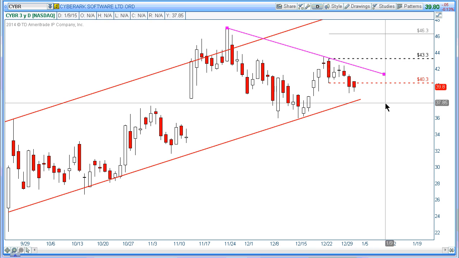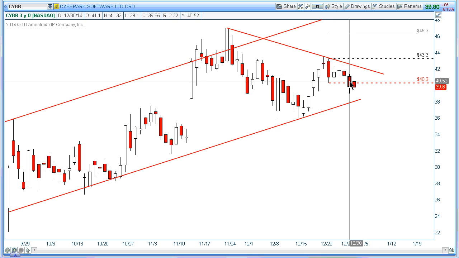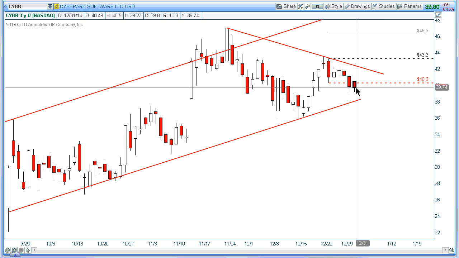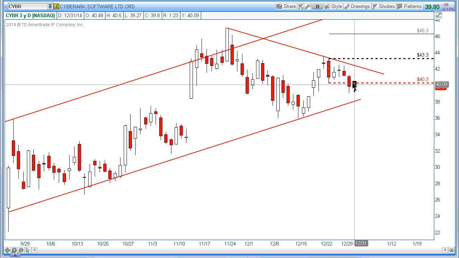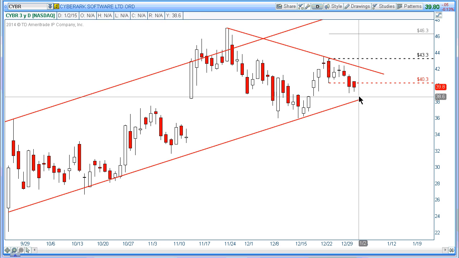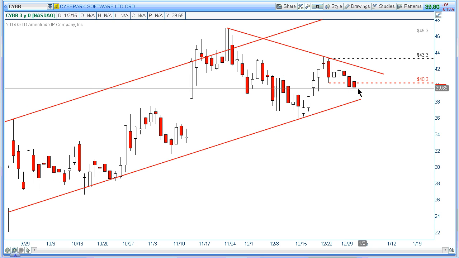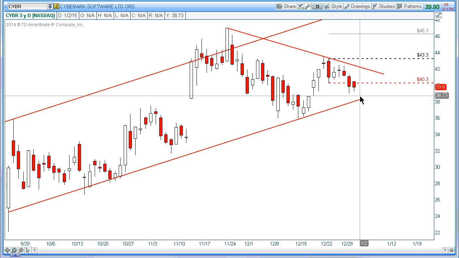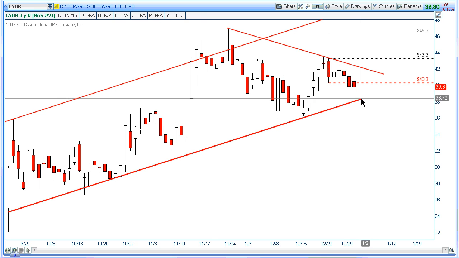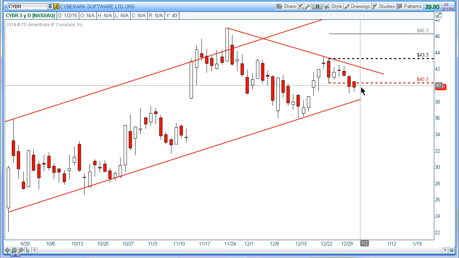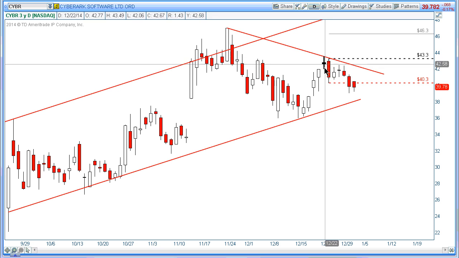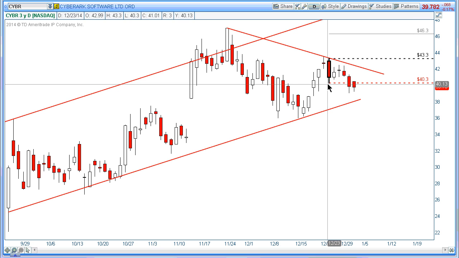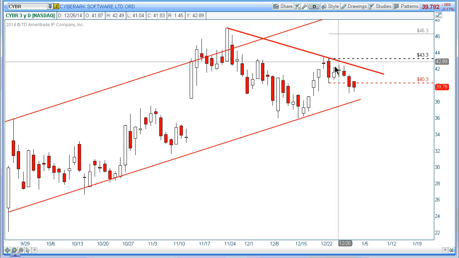And you can see that it failed to do that, and it broke down yesterday, and right now it's still kind of hovering around here. So again, this looks like a little inside candle. It's this down candle, and we want to see could it come back down and maybe possibly catch it on the next bounce off of this trend line here on this price channel. So right now we're just kind of keeping an eye on it. Definitely the swing long setup that I previously posted for this particular level here is no longer valid.